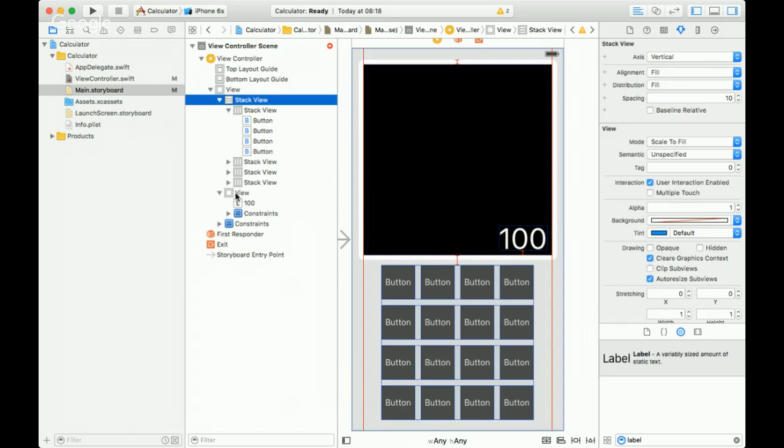The next thing we should do is selecting our stack view again and add some constraints to the view itself, to the view of the view controller. So I'm selecting my stack view, and instead of pressing Control on my keyboard and so on, I'm now clicking on the second button from the right here in the lower right corner of our interface builder, which brings up the pin menu, which again, you won't be able to see in the stream.